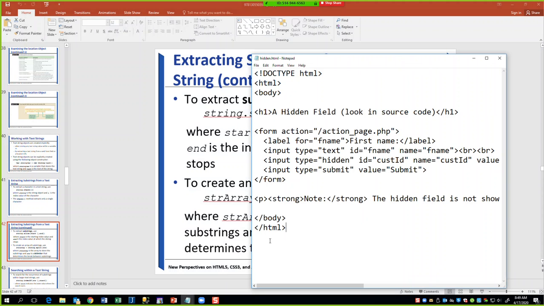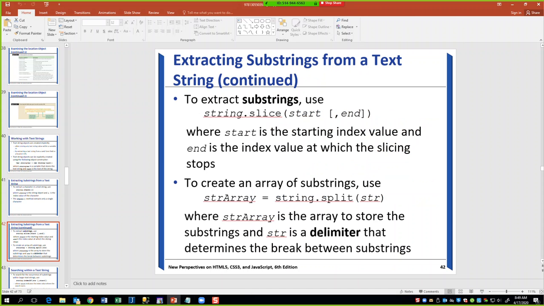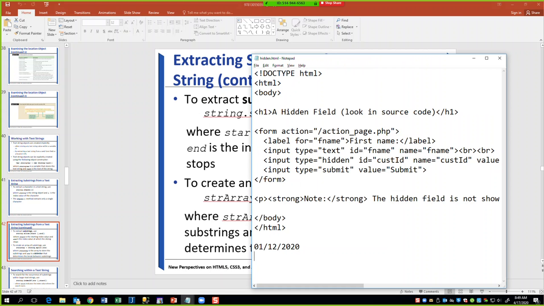I'll just briefly mention this, but let's say they're entering in the date like this. String.slice allows you to extract substrings. The string is based upon a 0 index, so this would be position 0, position 1, 2, 3, 4, 5, 6, 7, 8, 9.